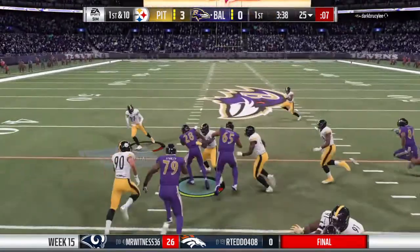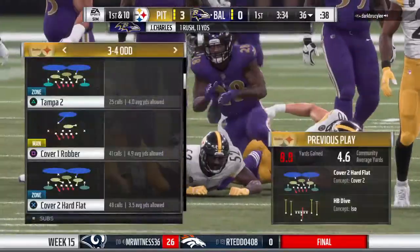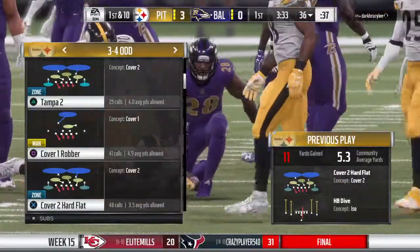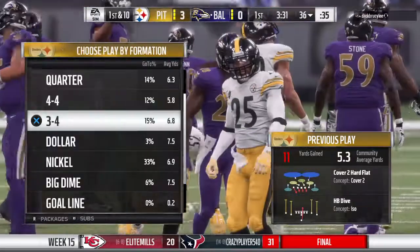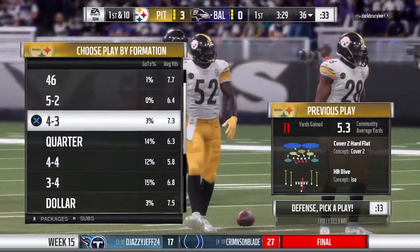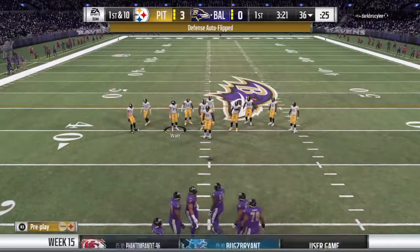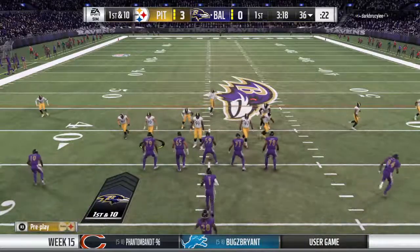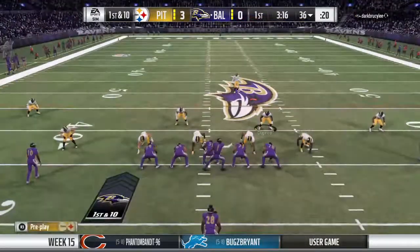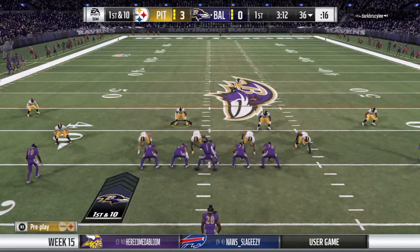Now it's the Chiefs' all-time leading rusher. It's Jamal Charles on the carry. It's a pickup of 11 and a Baltimore 1st down. How many times do we say in this game that speed kills, and it does it in so many different ways? In this case, you got a back who's quick and shifty, can make moves, make people miss, but also gets to and through a hole before it can close down. That's some of the benefits of that speed, not just outrunning people in the secondary. And that led to a really nice game.